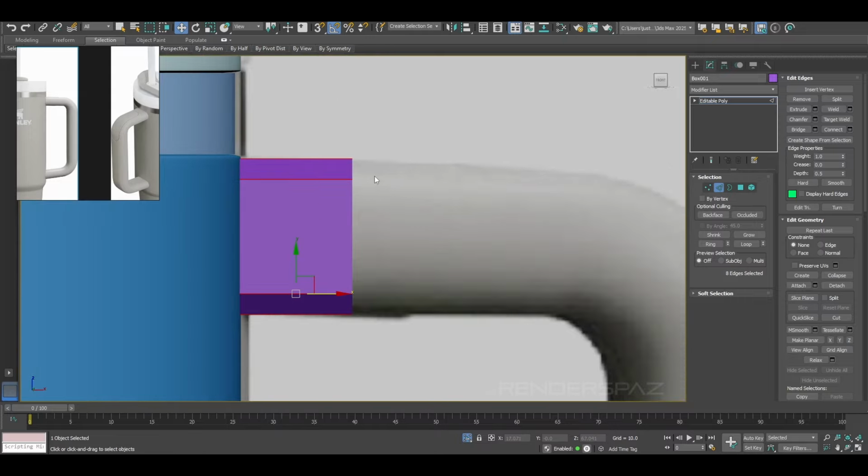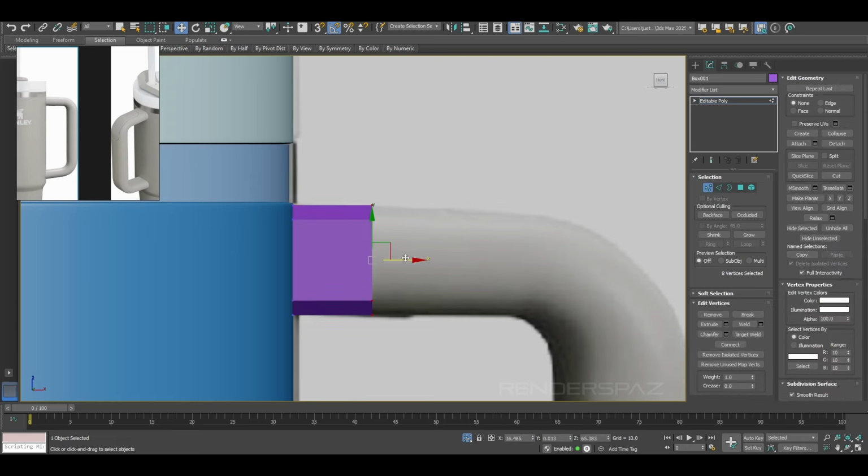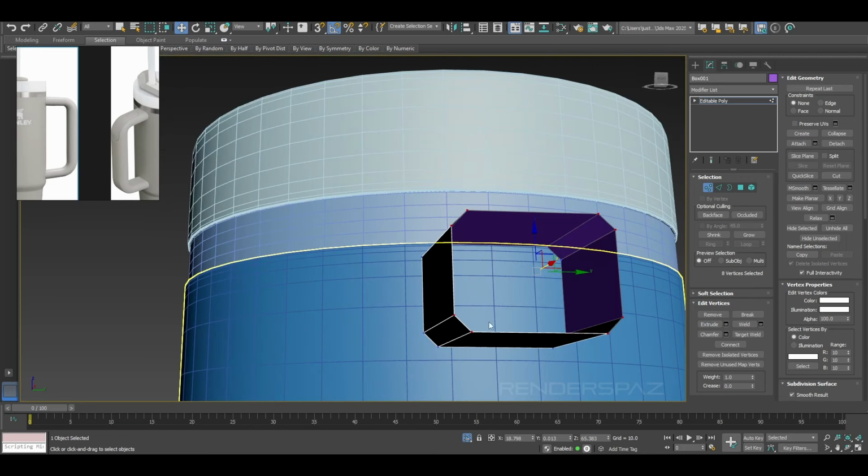Okay, and you can see where the bend is. You see where that light kind of just, there's a line there pretty much. So you can kind of see that. This is a little bit more rounded at the bottom here, so we've got to make sure we keep that in mind.